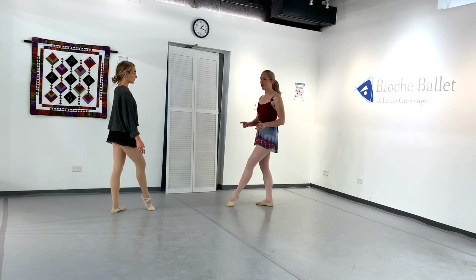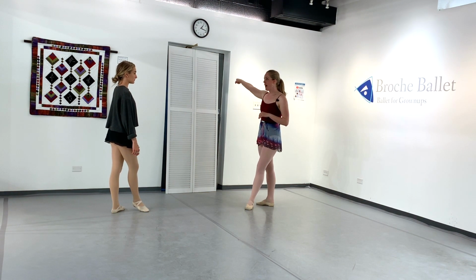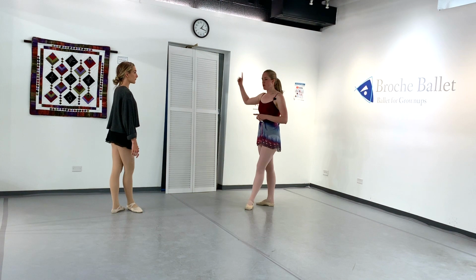So from here, we're going to balance. We're going to do two more balances, ensemble turning, starting towards the back of the room. So we're on opposite feet now. We're going to go towards the back of the room.